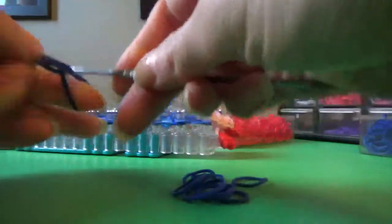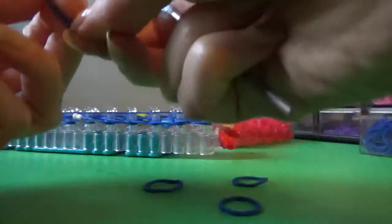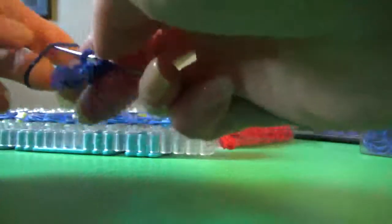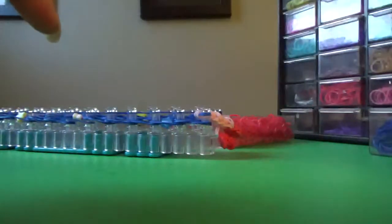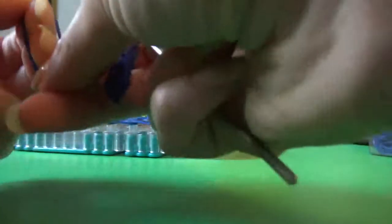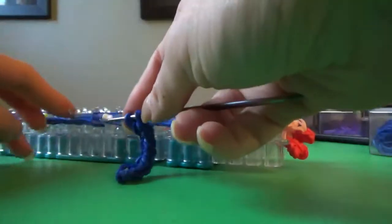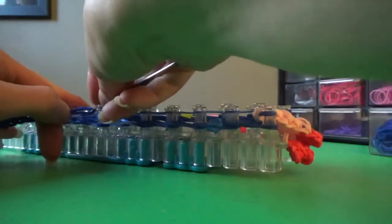So it's 3, 4, 5, 6, 7, 8, 9, and we want this to flare out from the waist, which is where we put that doubled over holding band. So you're going to take the bands on your hook and put them onto the 6th peg down. That's where your tighter holding band should be.